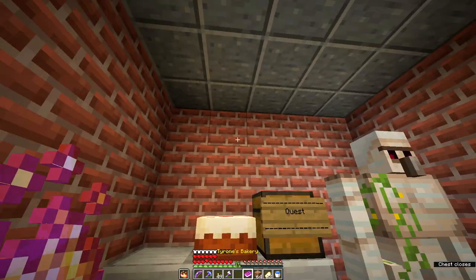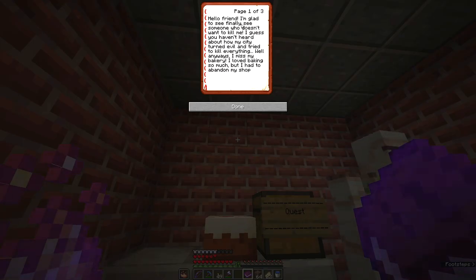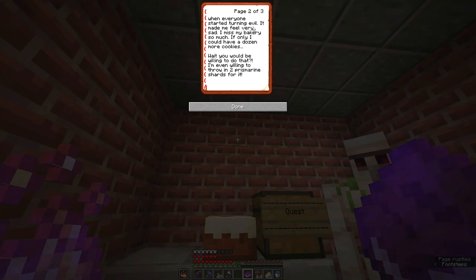Is this what you just read, or were you reading something else? No, no. What I just read was: Hello, friend. I'm glad to see finally someone who doesn't want to kill me. I guess you haven't heard about how my city turned evil and tried to kill everything. Well, always, I miss my bakery. I love baking so much, but I had to abandon my shop when everyone started turning evil.